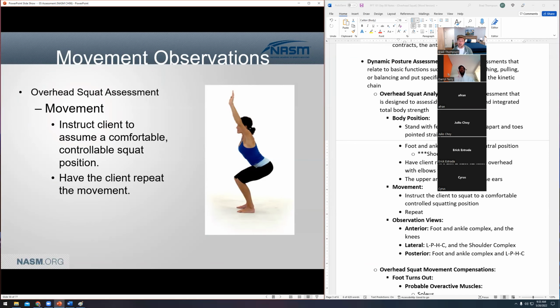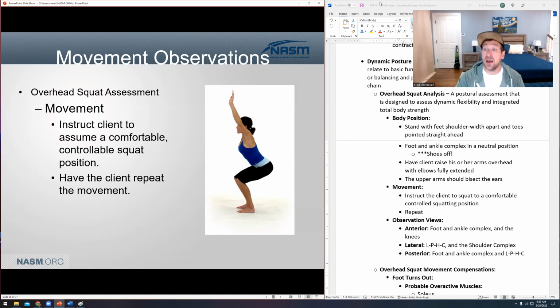But the added benefit of doing 15 is eventually something is going to break down if I give them enough stress. And number 2, I want this to feel a little bit like a workout. So if I look from the anterior view at 15 of their reps, then from the lateral view for 15 reps, and a posterior view for 15 reps, they're doing 3 sets of 15 squats, and they're going to feel like they're getting a little bit of a workout in, which is exactly one of my goals for the day, right? But in your textbook, it'll say around 5 times, okay?